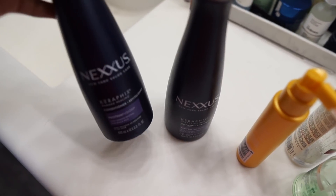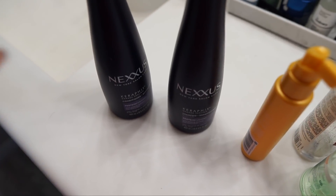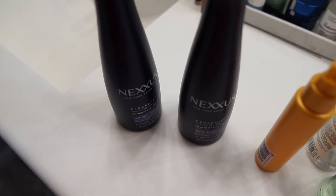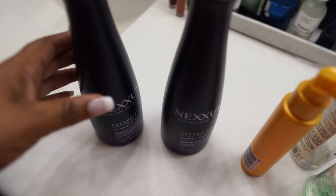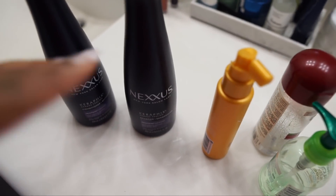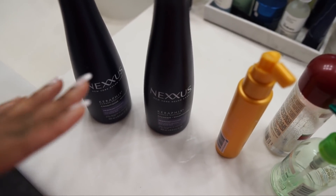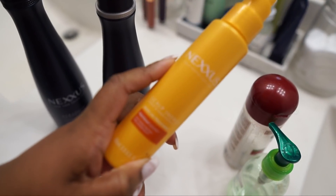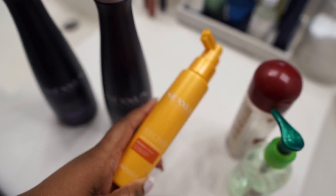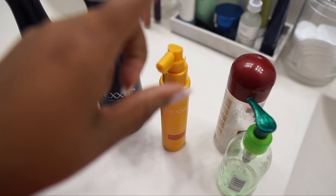Nexxus has always been really good on my natural hair, so I don't ever have a problem using them. I used to not think they could be used on natural Black hair, but you can. I really enjoy using it — it smells good, and it really makes my hair soft and manageable. I've also been using this Nexxus scalp treatment, which includes vitamin C and protein that you put on your scalp to help with scalp health, and it really helps with detangling your hair through the scalp.